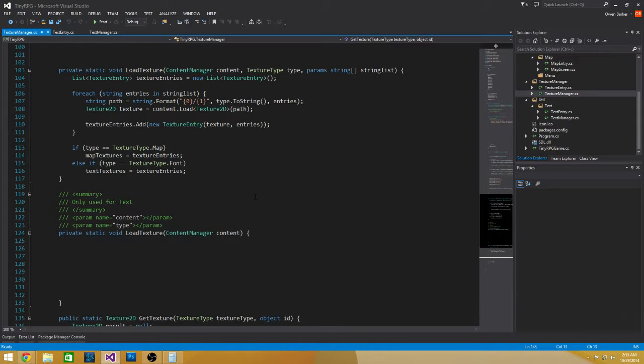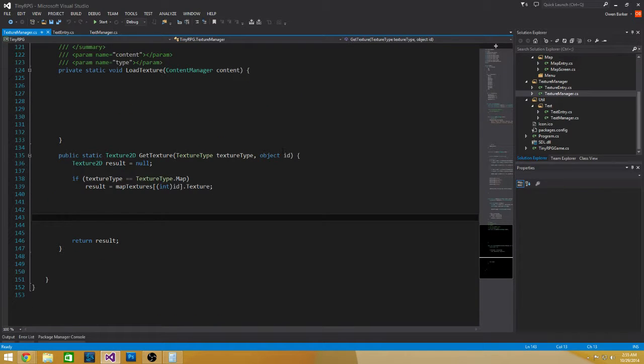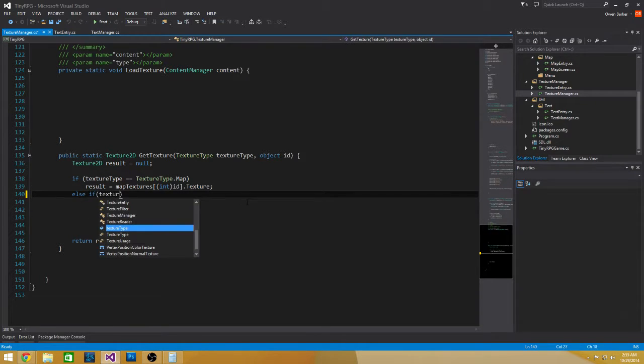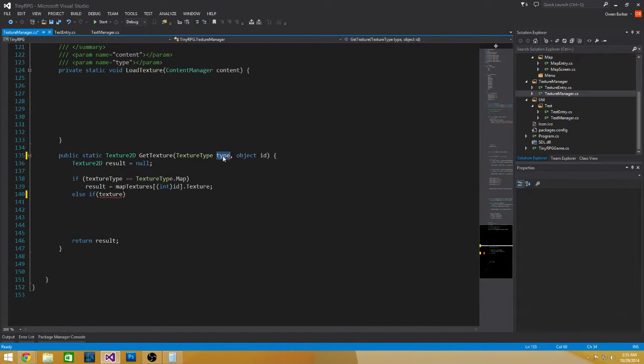What I can do is, since they're all IDs now, I can access them really quickly. But I have to do else if texture. Change this to type. God damn it. Font.